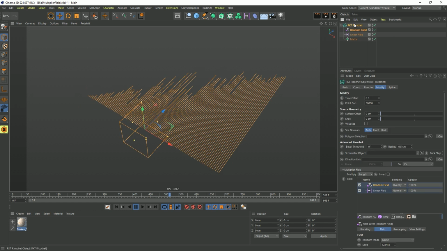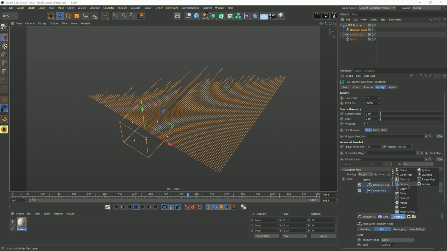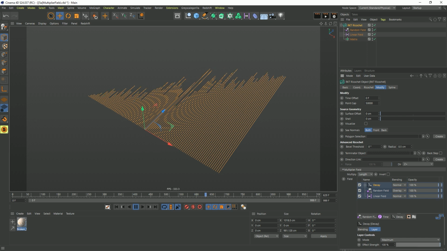And you can even do the more complex things that fields enable you to do. Things like the decay and delay. Let's do a decay to start out with. I'm going to say, hey, maximum. What this means is if it wiggles and it happens to go up to a higher point, the maximum won't allow it to go down lower. So we can put a little bit of fade in there, and now they'll shoot up and then want to stay near that higher value until they slowly fade down to some original number and then continue moving. So those can combine in these more complex ways with all of the different fields.